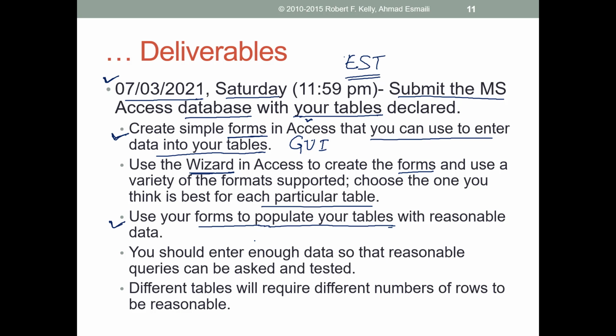And then using the forms you can enter one movie at a time, right? So if for some reason the user wants to add one more movie to your record, then that should be done using the form. So I would say forms are convenient for inserting a few records, not hundreds of records. Okay, then we have this point which says that you should enter enough data so that reasonable queries can be asked and tested. So these are a few things you need to keep in mind while you're working on a project, because you will be graded on this.